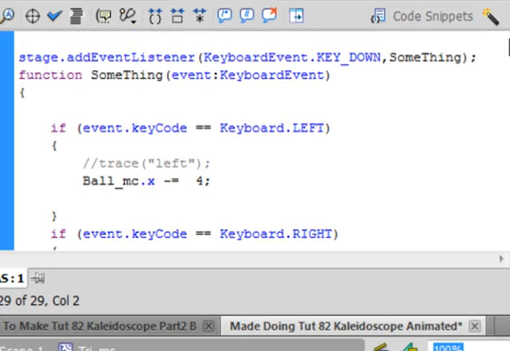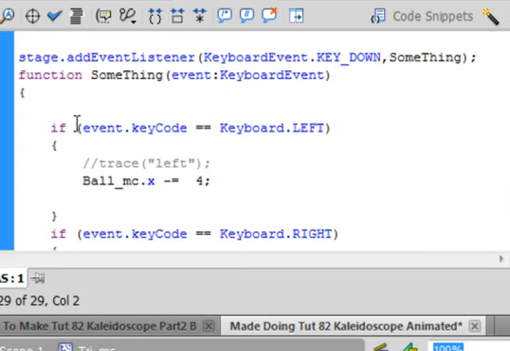Now I picked one of the simplest codes I could come up with for moving things on the stage. There are more elaborate ones, and if for some reason you want to know how to make it more elaborate, which is much smoother than this one will be, just leave me a comment and I'll get back to you.